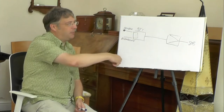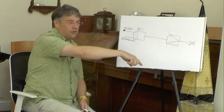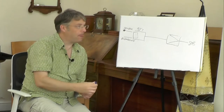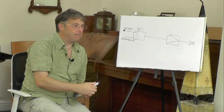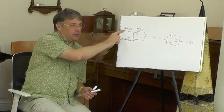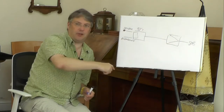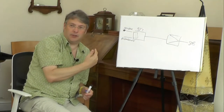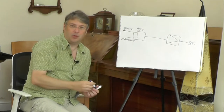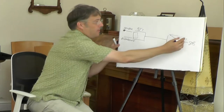So where is the feedback? If we got a series of wires going to the fan, where is the feedback coming? So we've got a series of wires that go from the temperature sensor all the way through to the fan. But there's another part of the feedback loop that we're missing here that isn't in the diagram. Because we've drawn an electrical diagram, but we're missing part of the feedback loop. Where is that feedback loop? The external air. It's in the air.